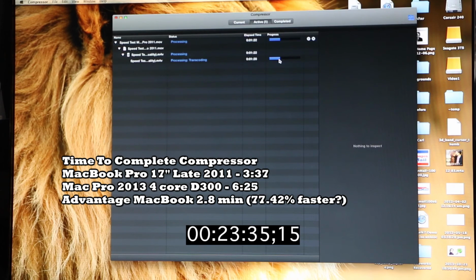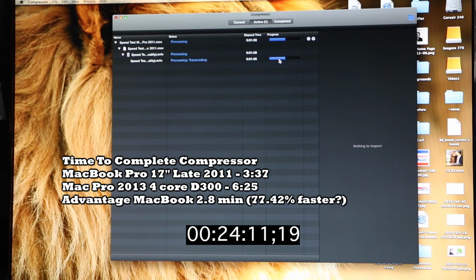Now, I have yet to know, and I'd love to know, if this section could be sped up by having the D700, which is the rig I want to buy. Actually, I've ordered it. Will the D700 speed up this part? I would love to know. If anybody can do this exact video using the machine I ordered, which is a 6-core, 32 gig, 1 terabyte with D700, I would be happy to hear just any old 6-core D700 benchmark.